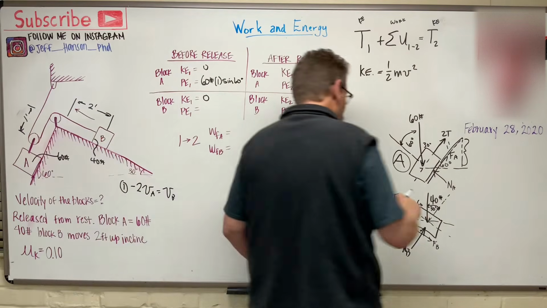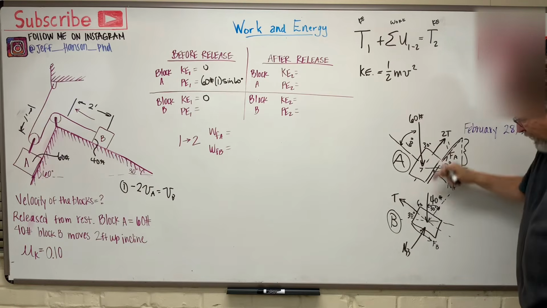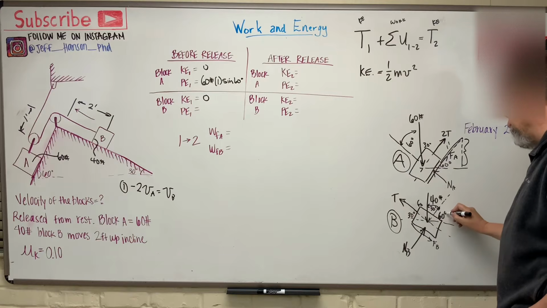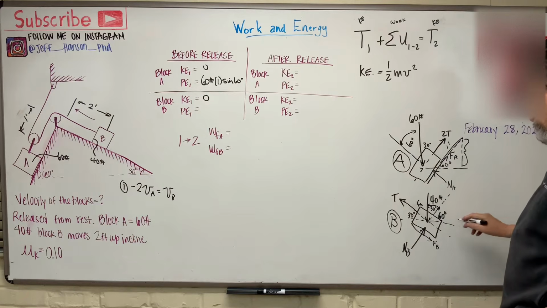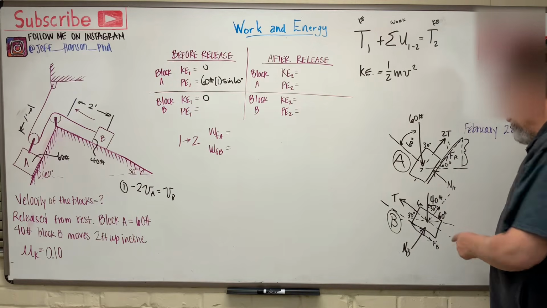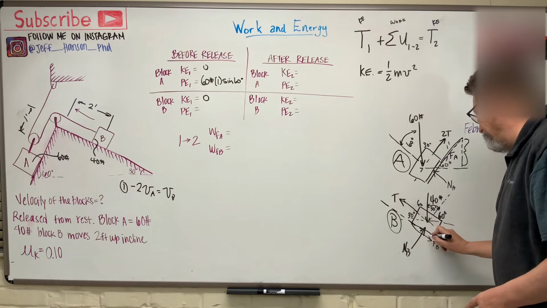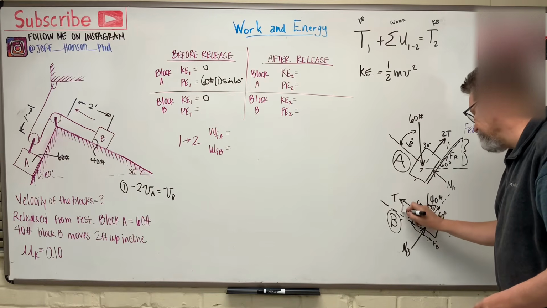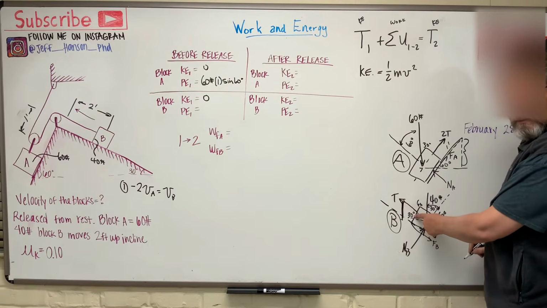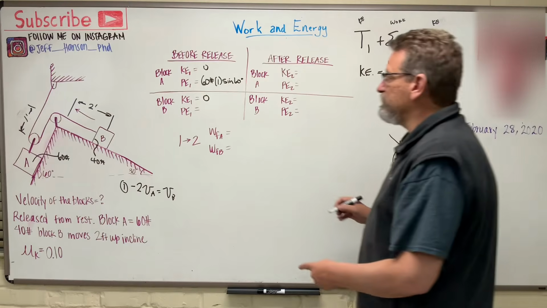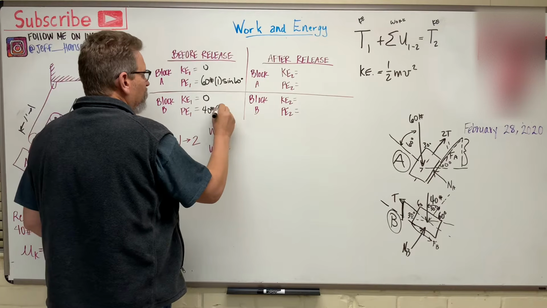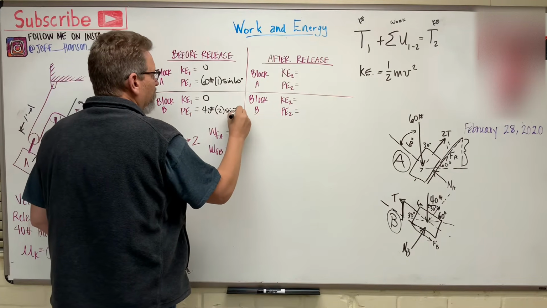Let's do the same thing for block B. The weight is going down. And let's see, what do I need? If that's 30, then this is 60 degrees over here. Oh, we're moving this way now, aren't we? Here's the hill, and we're moving 2 feet up the hill, and I need this distance over here, don't I? So I need 2 times the sine of 30 this time, right? So this guy is 40 pounds times 2 times the sine of 30 degrees.